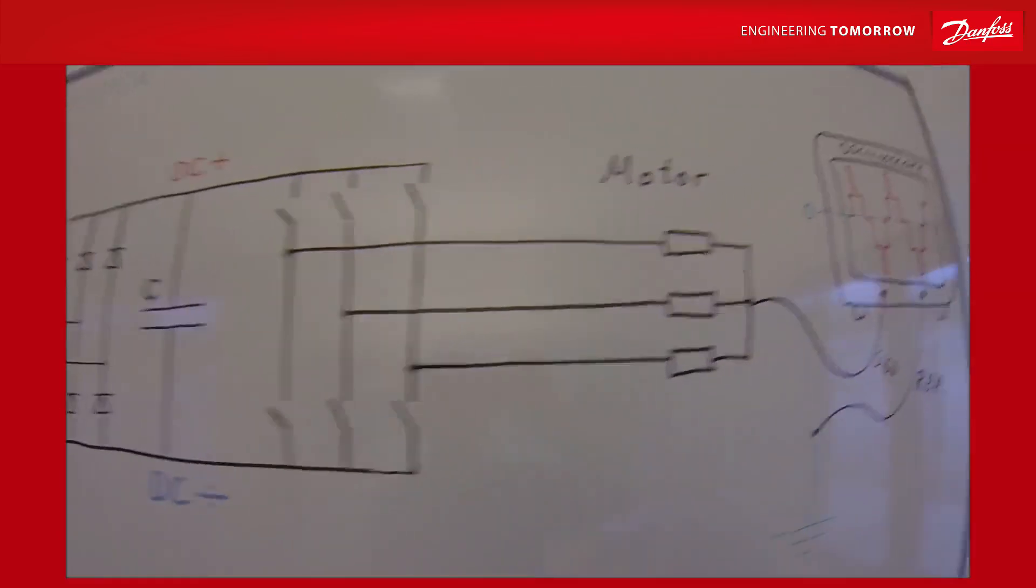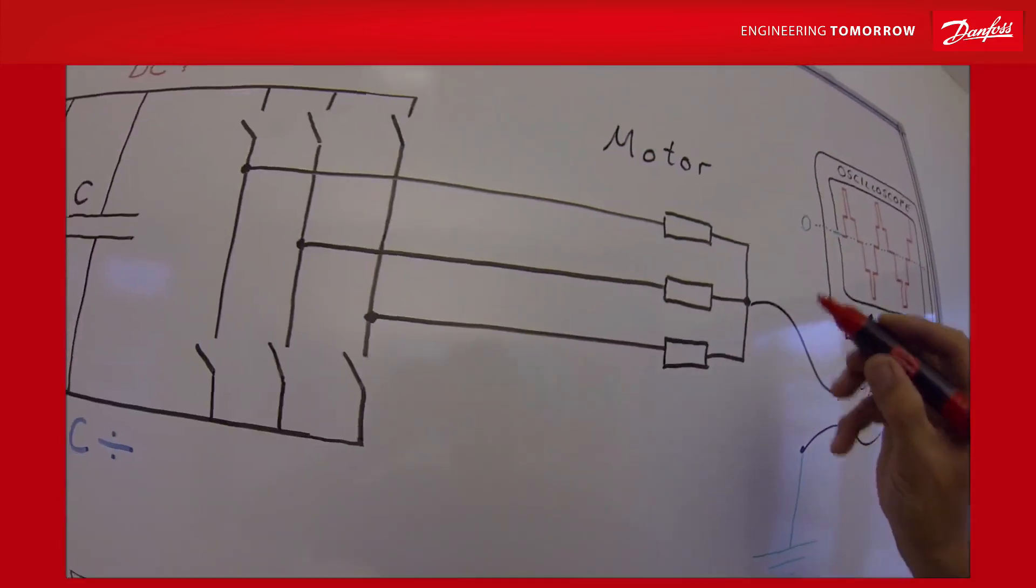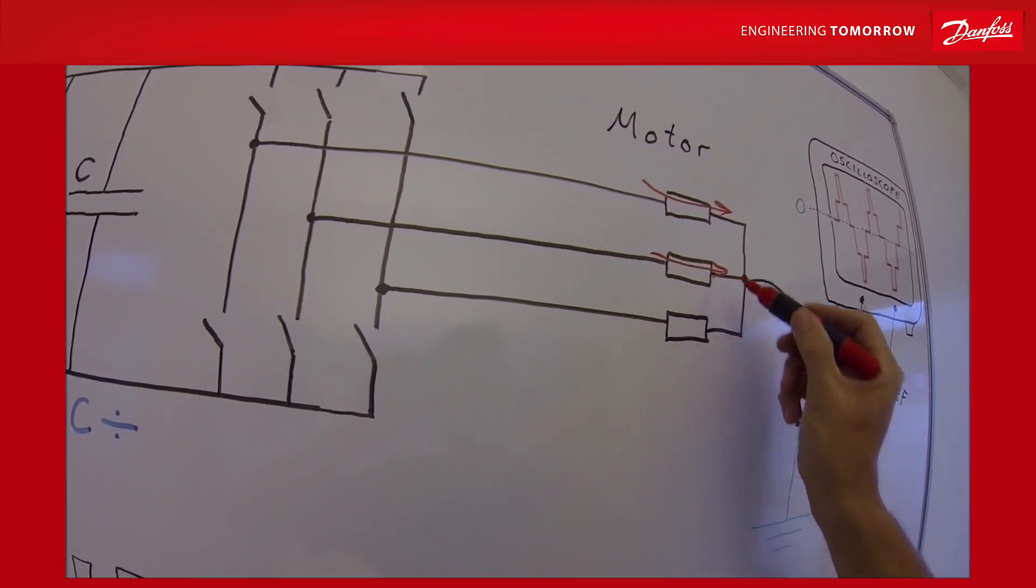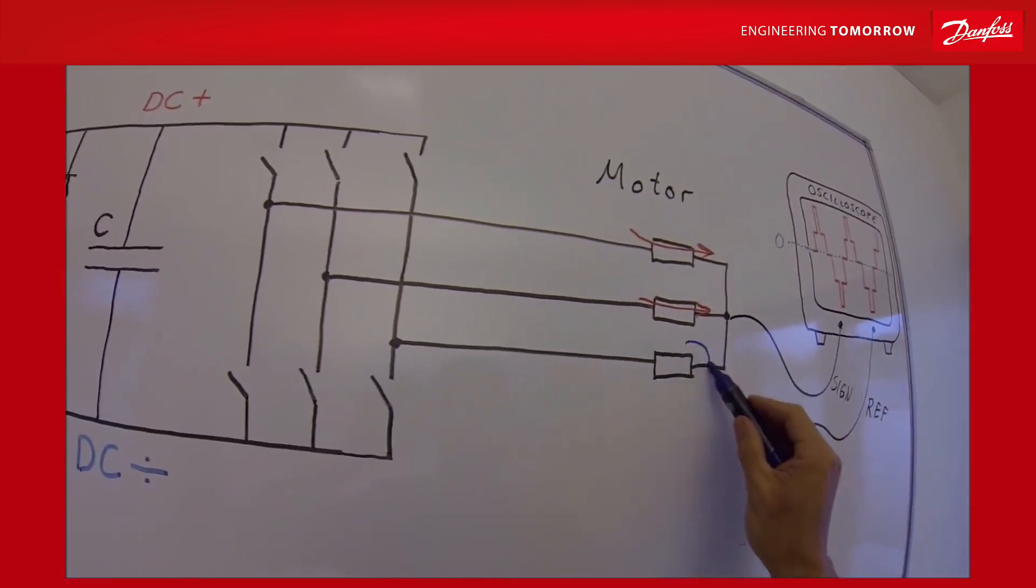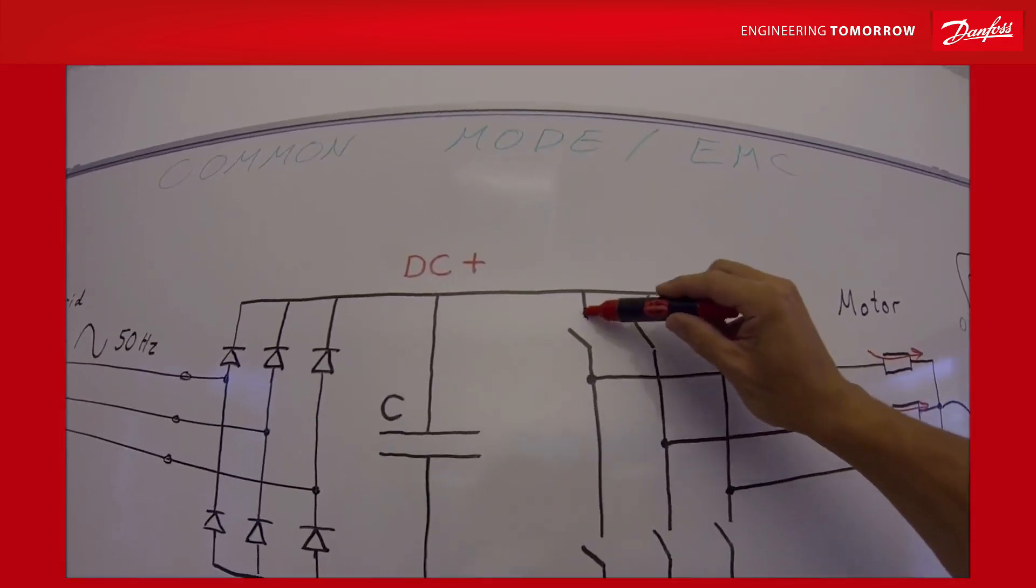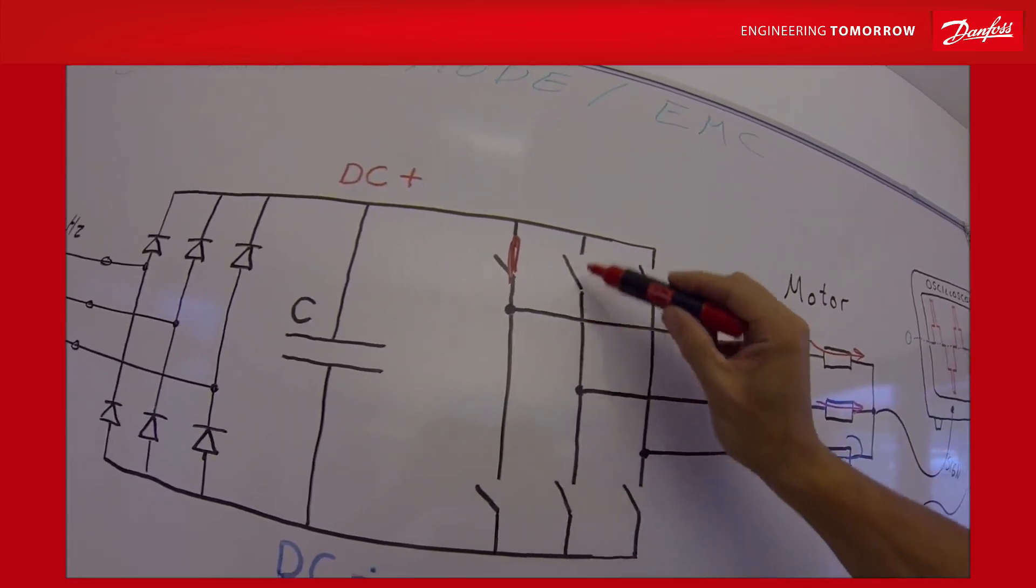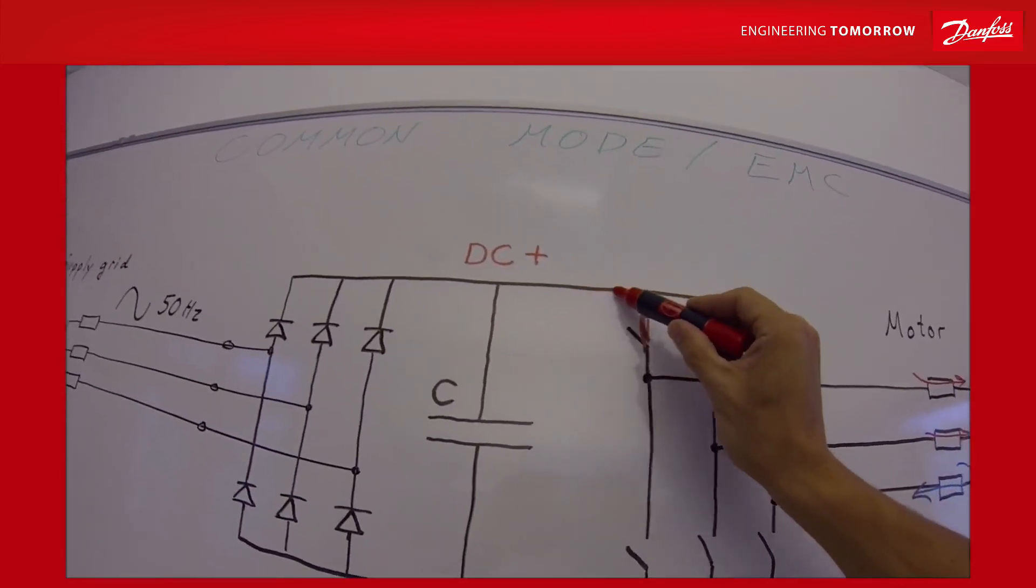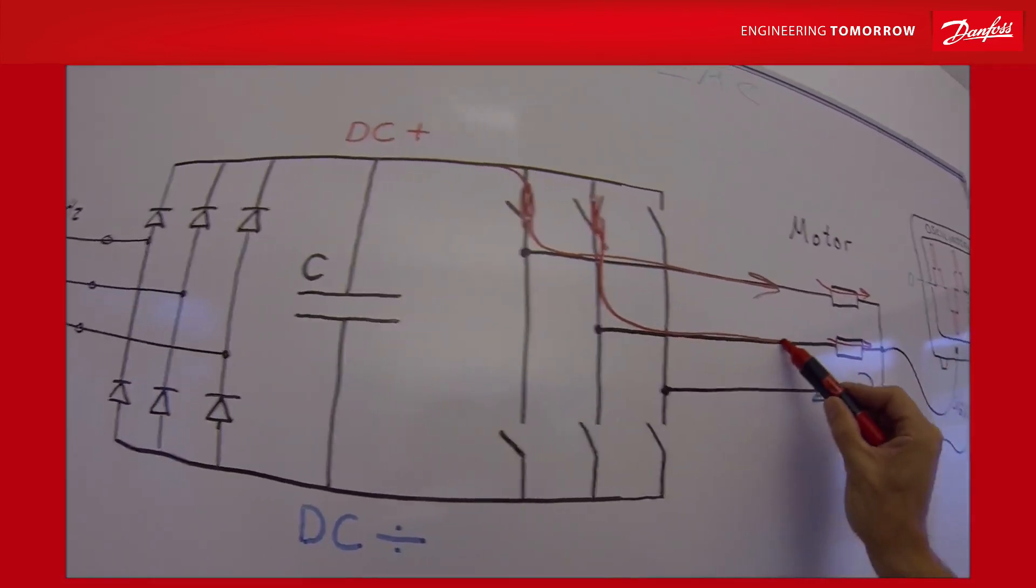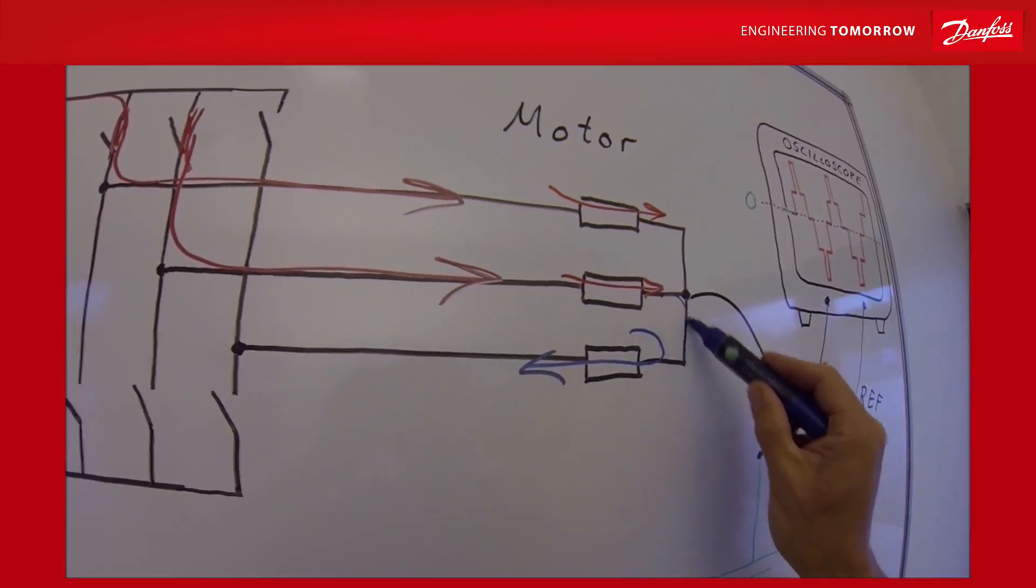What happens on the motor side when we do this switching frequency? To make this motor spin, I want the current to go in this direction and this direction, and then I want the current to go back here. So actually what we do is turn on this transistor and maybe this transistor, which makes the current flow here and also here. For the returning current we go back here.